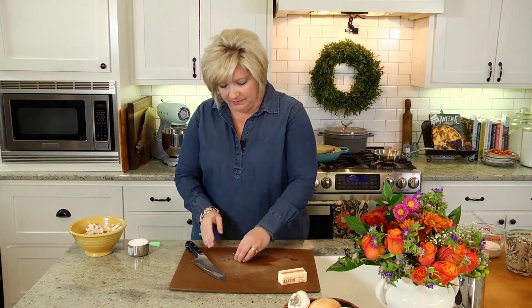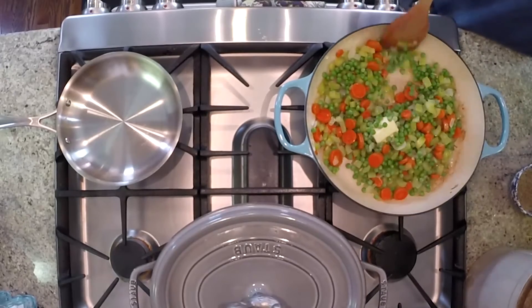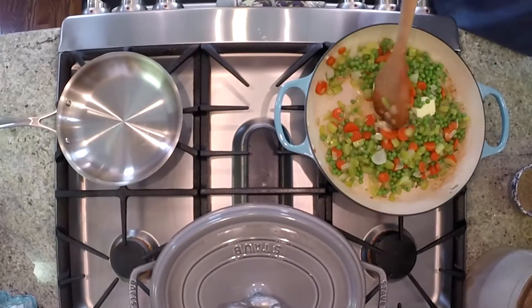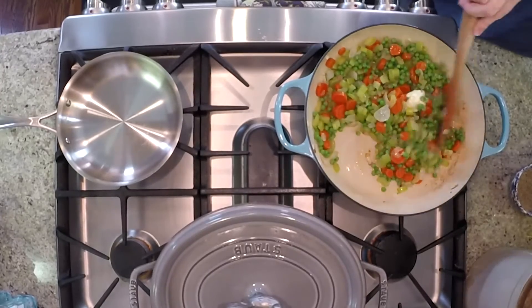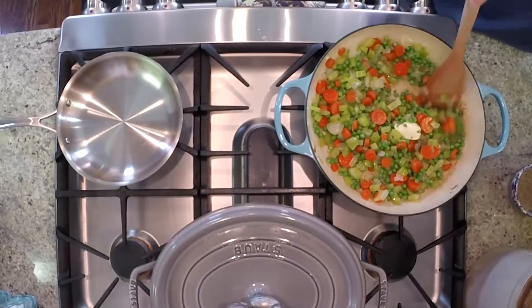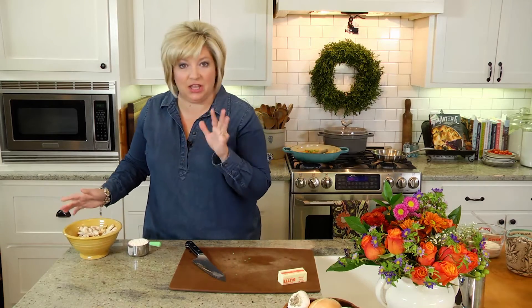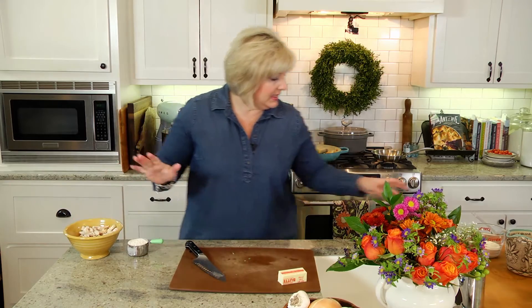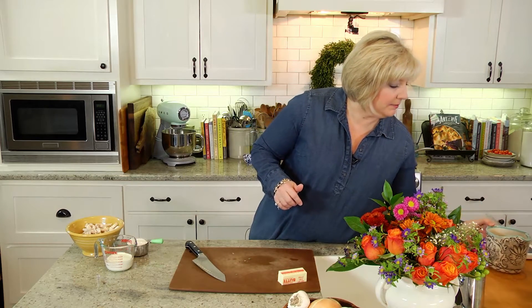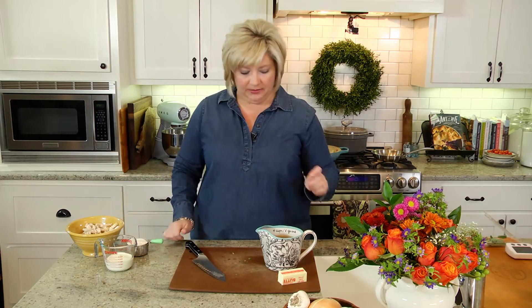I have right here two or three cups of leftover turkey from the holiday season. I went ahead and just kind of pulled it apart into some little shreds and chunks — no skin, just the good white breast meat. We've had it for days but it's awful good this way. Over here I also have some chicken stock. We need to turn our oven on — 375. Oh, I already started it. So we're sautéing down our vegetables, giving them a little butter to create a good fatty liquid.